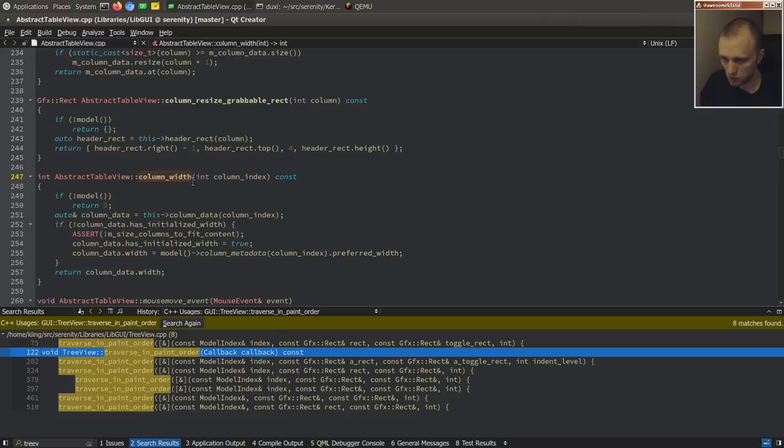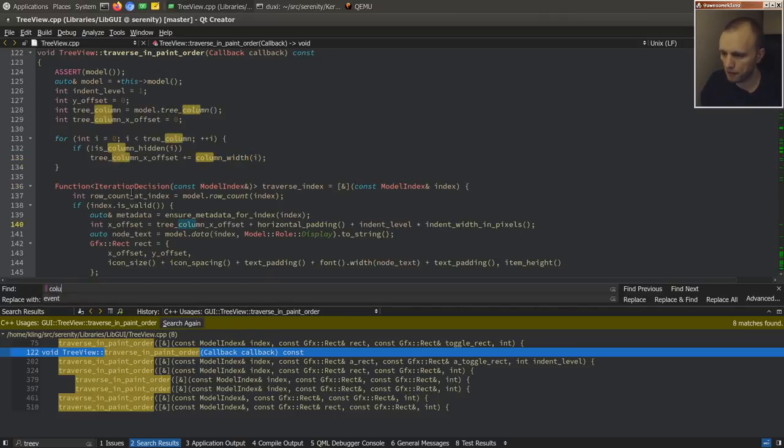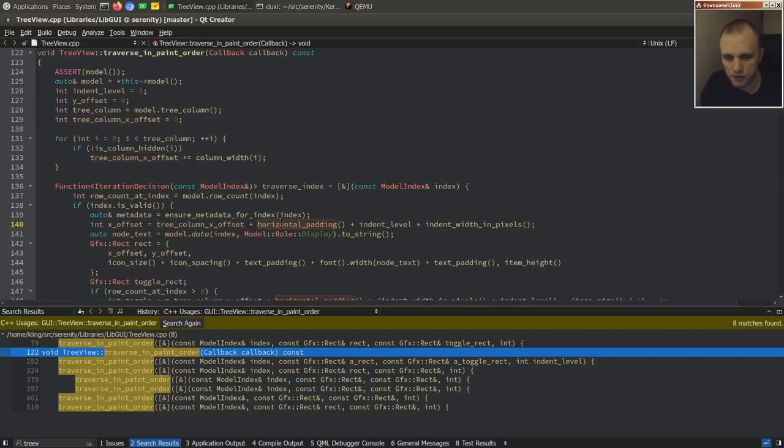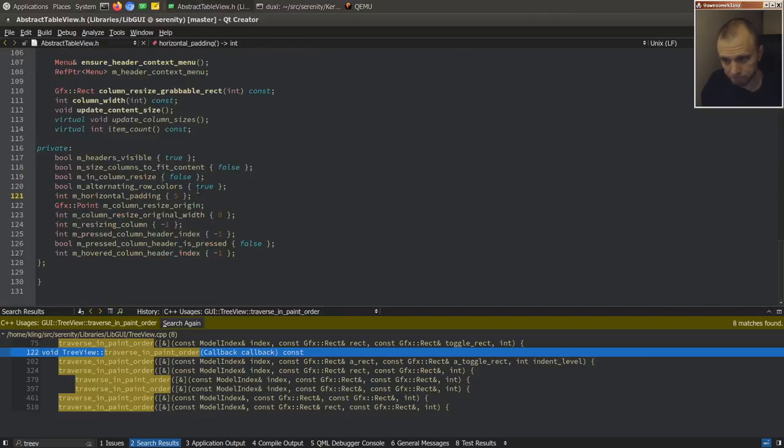So column width, and do we have such a thing as column padding or horizontal padding? Yeah, right. So the horizontal padding is what exactly? Is 5.